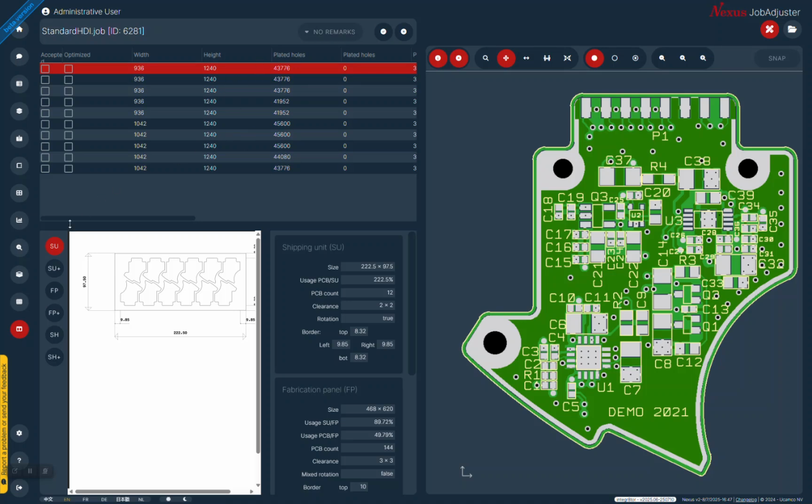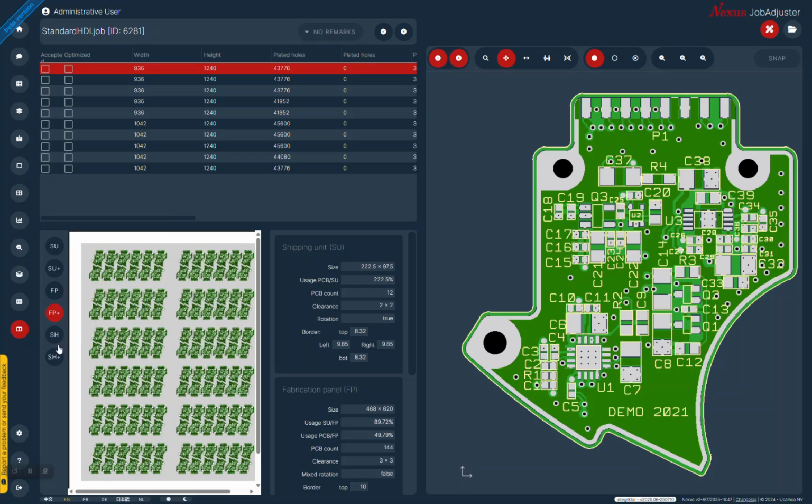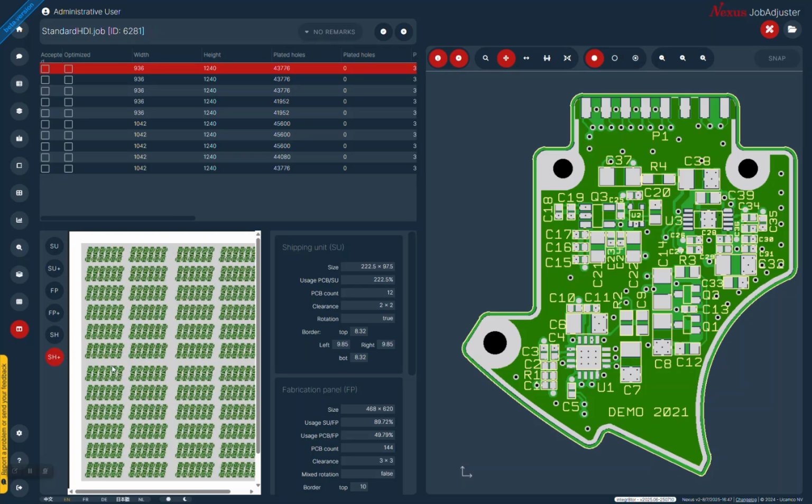And the DPO panelization results are characterized by these things here, where you can have a live view of the image, this is the assembly panel level, and this is the production panel. And if you have a sheet, material sheet option installed as well, then this would be the view on the sheet.